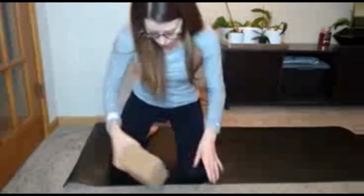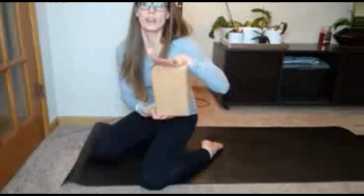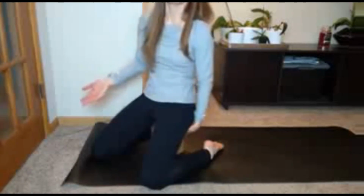I'll show you that from the other direction. So again, I'm going to take the block, sit on the block, and this should be easier to see the placement of the feet. So my heels are on the outside of my seat here. And again, you can play around if you've got a yoga block, even just having the low block. So the way I'm sitting on it is this direction. You can change the height of your yoga block according to what you need. So if you're super tight, sit on the 6-inch block.